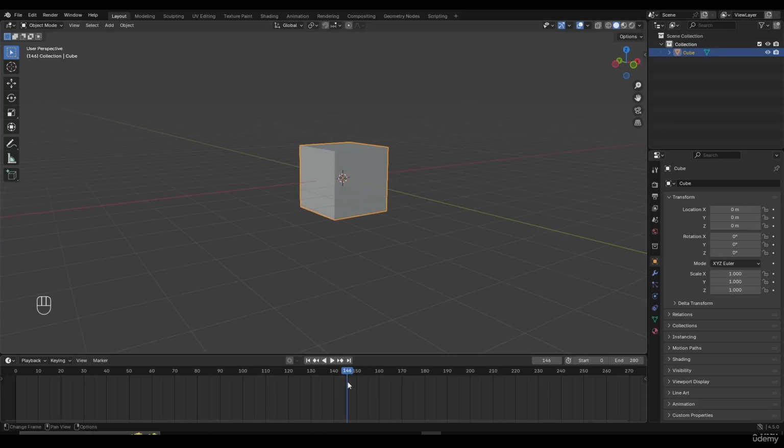Now before we proceed further, this thing right here is the same thing as here. So this thing is called the cursor, the timeline cursor. We have a 3D cursor here and we have a timeline cursor here. This shows us where we're at in the animation process. So for example, if I'm here on 24, it means I just passed 1 second, because by default in Blender we have 24 frames per second. Now if I want to go to 0, I can drag this over here and then type 0.